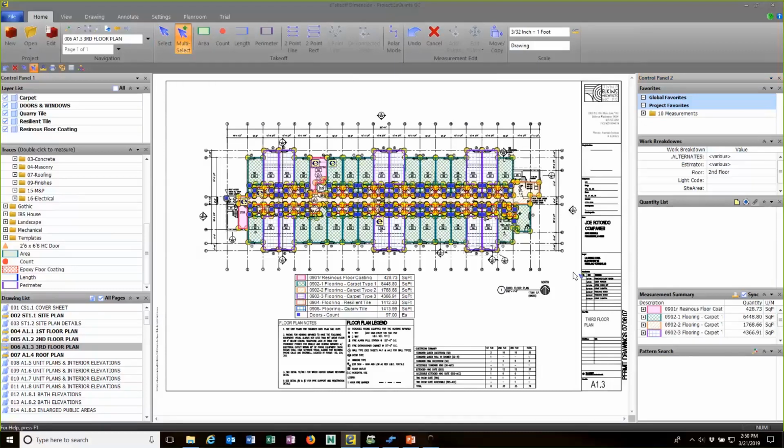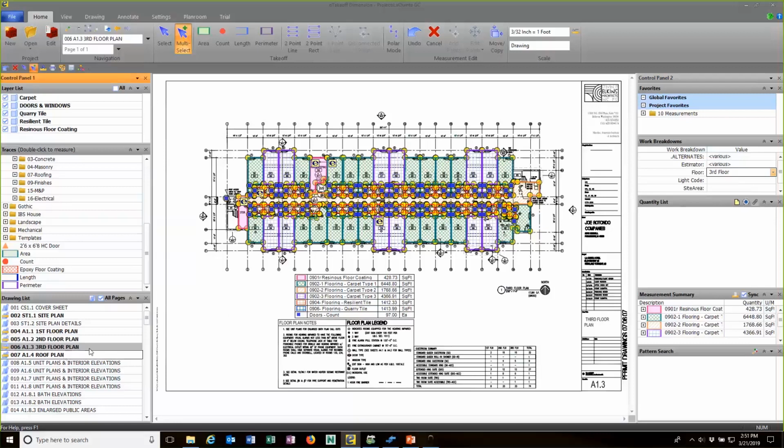I'm going to select them all here, and I'm going to change the floor because this is now the third floor. My takeoff is done. So if you copy anything, I've copied a whole floor's worth of information. You could copy a piece of a floor or part of something that is repeated throughout your estimate and copy it to another area so you don't have to repeat yourself a lot.